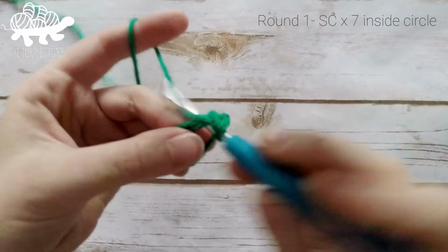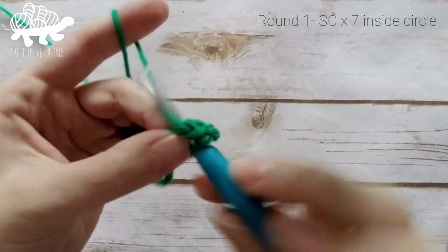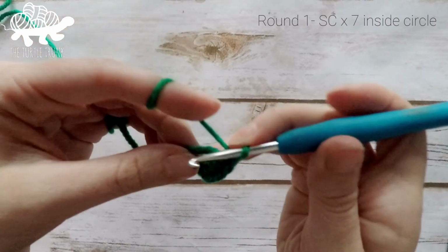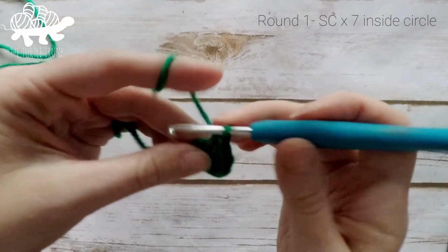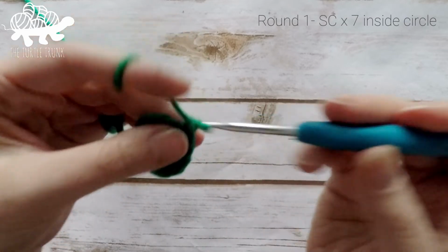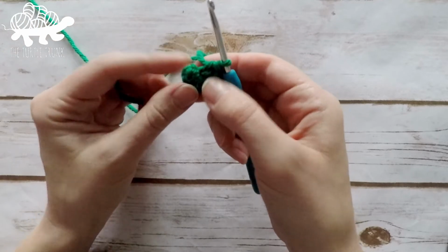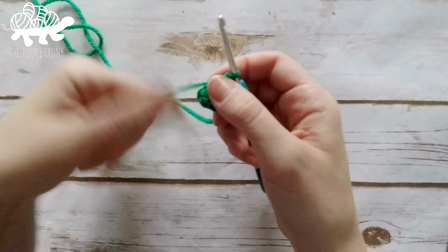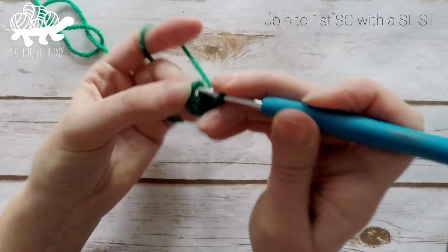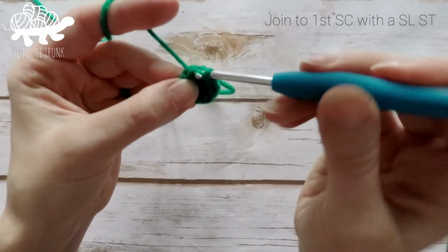1, 2, 3, 4, 5, 6, 7. So for round 1, we should have 7 single crochets. And for round 2, we are going to join to the first single crochet we created. So we're going to join with a slip stitch.